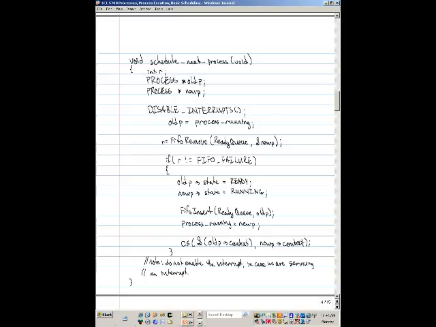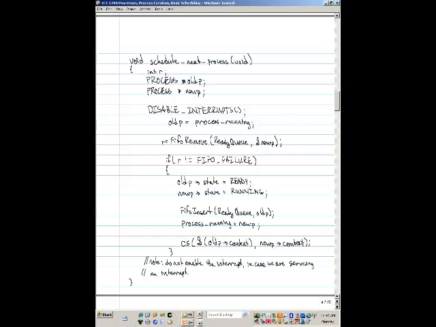So we run the timer interrupt, swap a new process in, that process gets to run until we run the timer interrupt again, then we swap a new process in, that process gets to run, then we swap a new process in. So we're always just cycling the running process back to the back end of the ready queue, taking the front end of the ready queue and putting it into the process that's running. How do we do that part? So this is what this code is trying to accomplish.